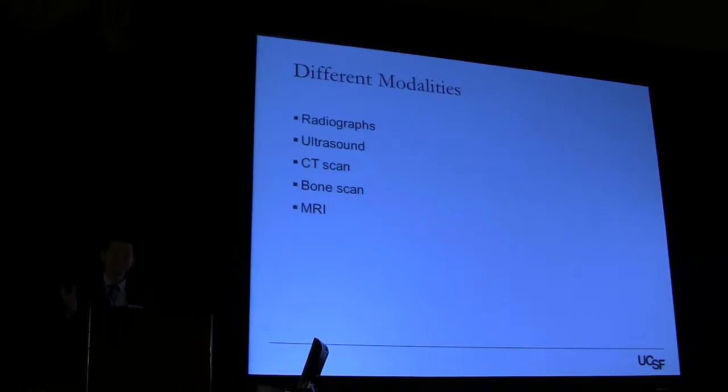And then the ultrasound seems to be the craze more recently. You can use ultrasound to diagnose a lot of things, but you can also use ultrasound to localize if you're going to try to treat something, like give an injection. CT scan, especially in the Bay Area, is probably relatively infrequently used because our patients are very averse to radiation, and we'll talk a little bit about that. But there are some various pathologies that are very, very important to get CT scans for to help us aid in treatment options.